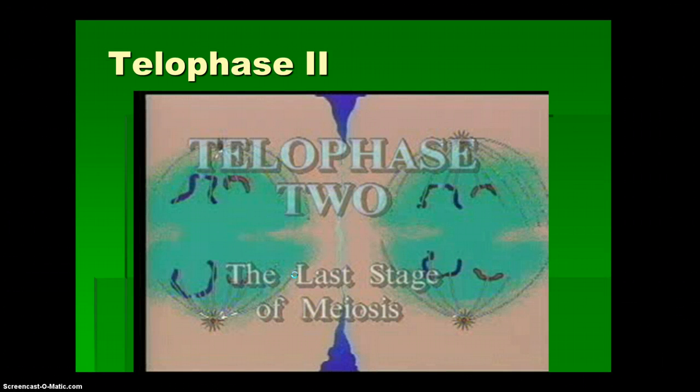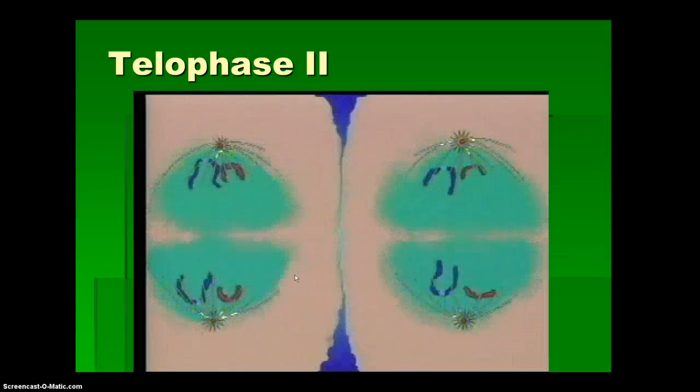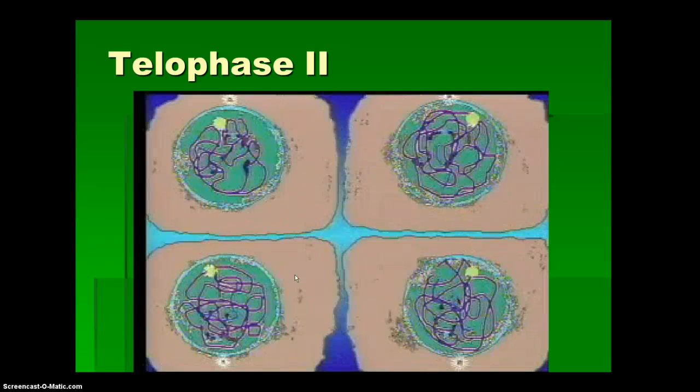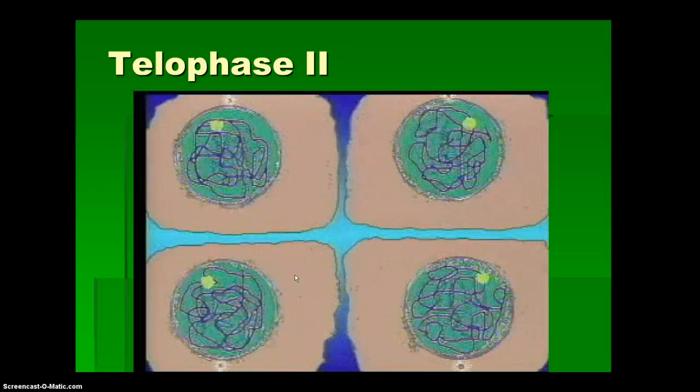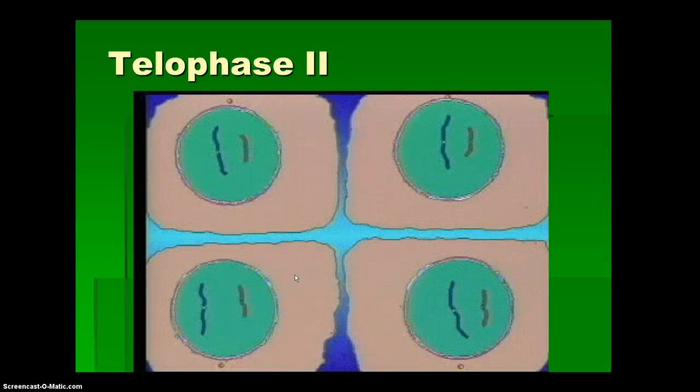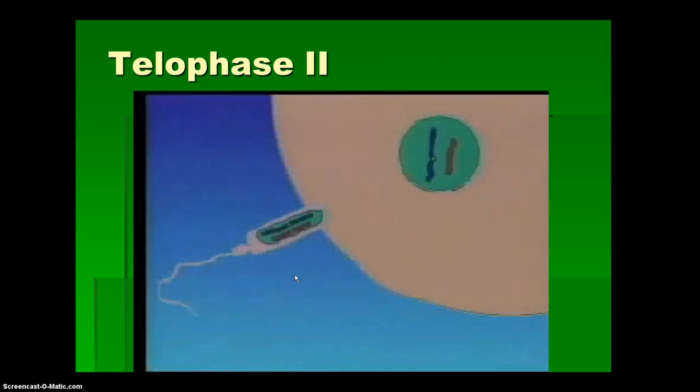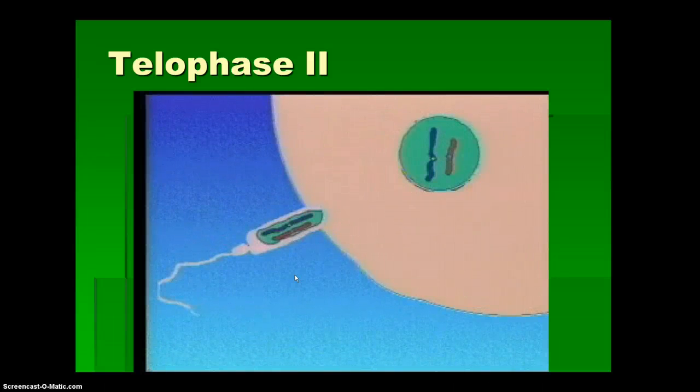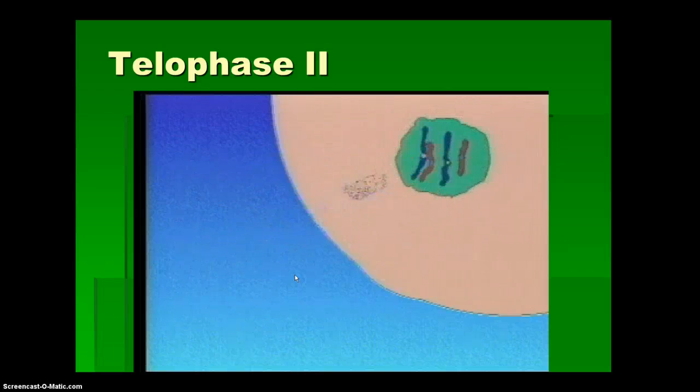The last stage is telophase II. Finally, during the last stage of meiosis, called telophase II, new nuclear membranes form. And as the chromosomes change back into chromatin, we can see that 4 new sex cells have been produced from the single original diploid germ cell. But since the DNA was only replicated once throughout a series of 2 cytoplasmic divisions, the final number of chromosomes in the sex cells is only half the number present in the diploid parent cell. In other words, the sex cells are haploid. Now, when 2 haploid sex cells, sperm and egg, join together, the fertilized egg will contain the same diploid number of chromosomes found in any body cell.